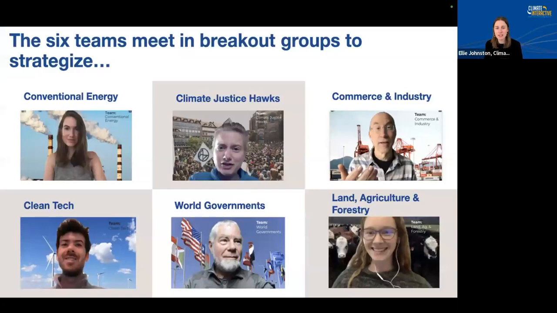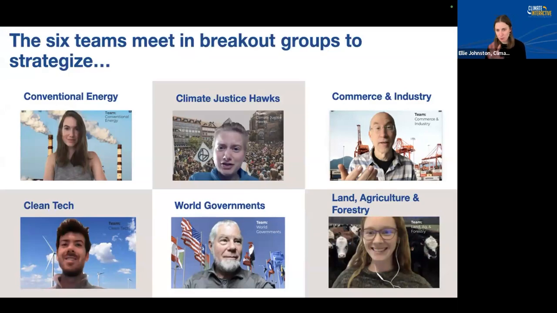So these are the 6 different groups that we will oftentimes divide people into. We also have a bunch of additional types of briefing statements. So you can bring in finance, for example, or divide the world governments group out into different regional groups, if that's more useful. And people have written their own briefing statements and brought them in based on the interests of whatever they're trying to get out of the class with their group.